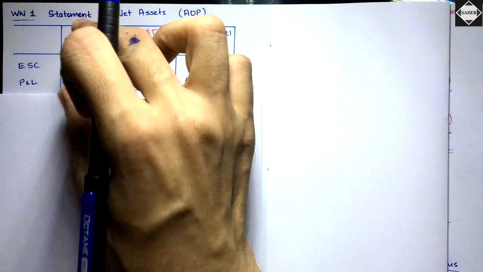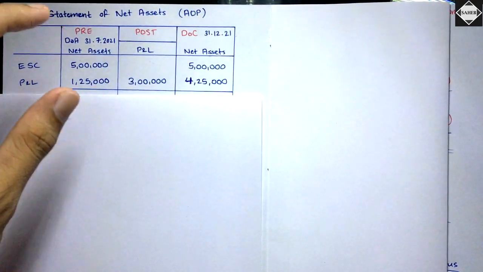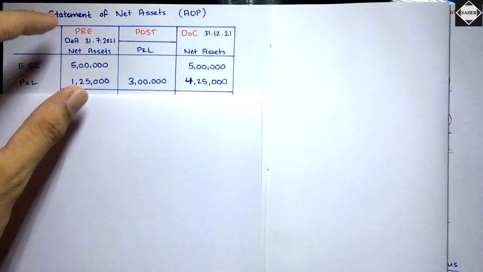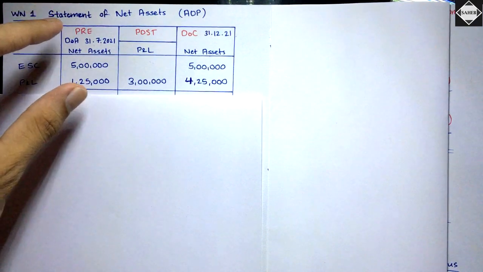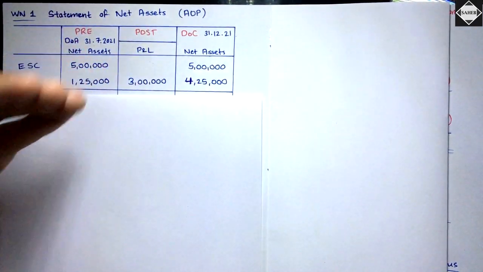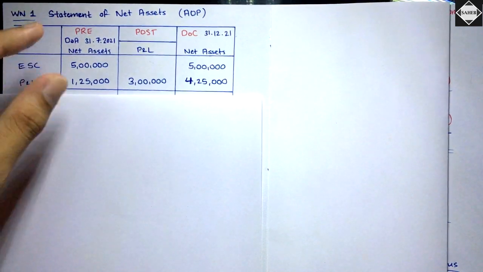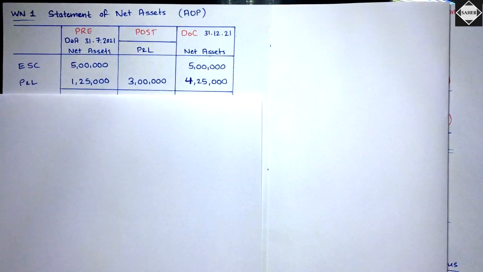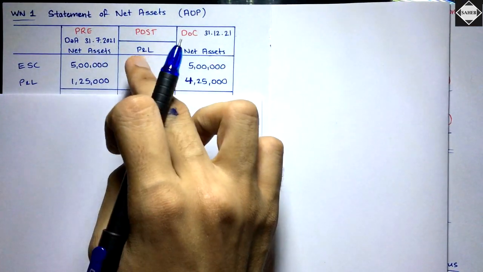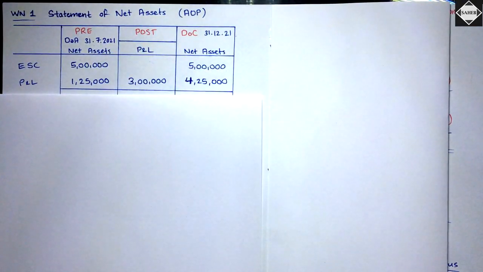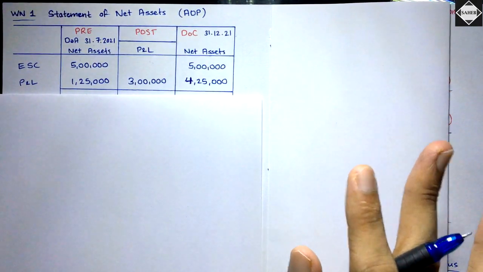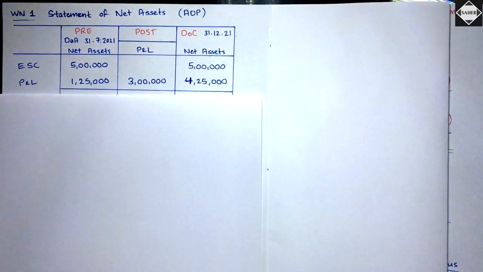And then here, what do you take first? You first take the opening balances over here. What was the opening balance on the first day of the year? Later, after doing all the calculation, at last you will get the pre-acquisition net assets. What are the net assets on the date of acquisition? Is that clear? And in the middle, you take the post reserves: profit and loss, general reserve, whatever you have in the question. Now in this question you only have profit and loss, so I have only taken one sub column, the profit and loss column.